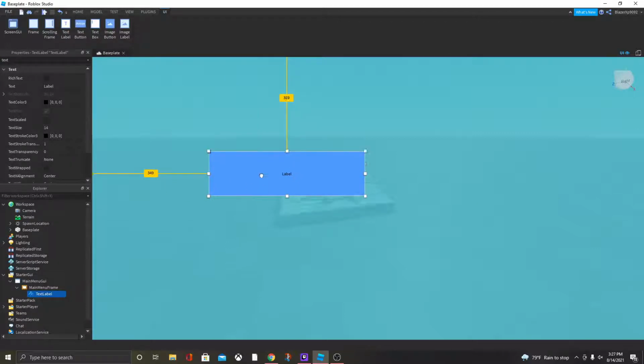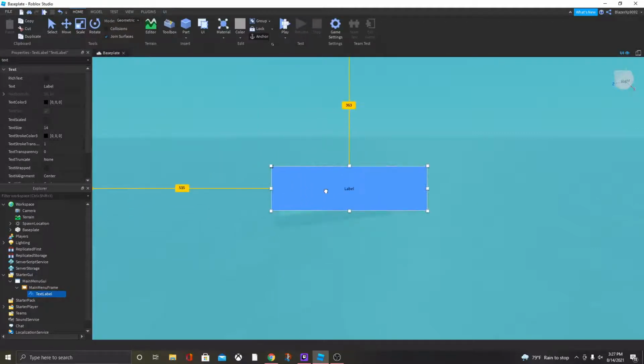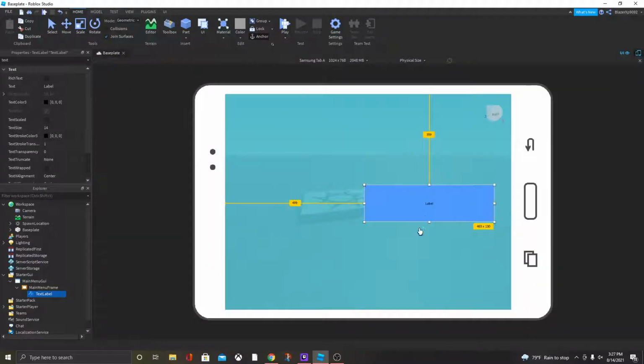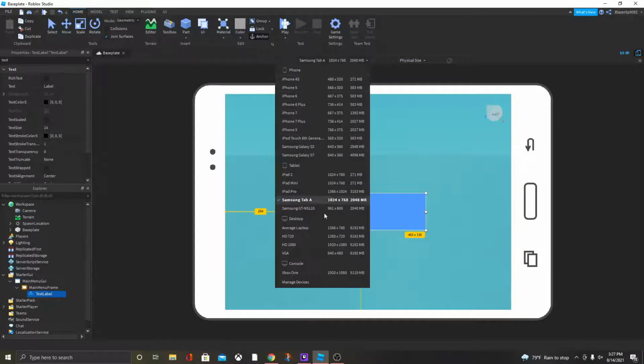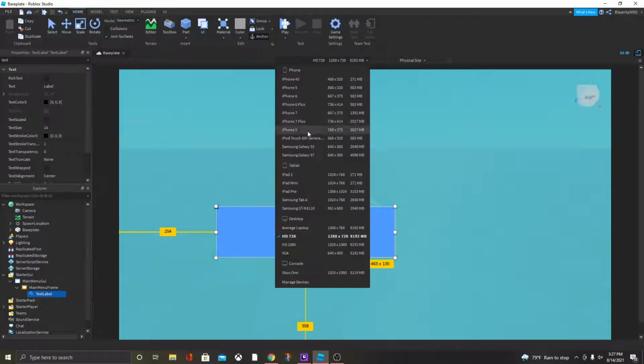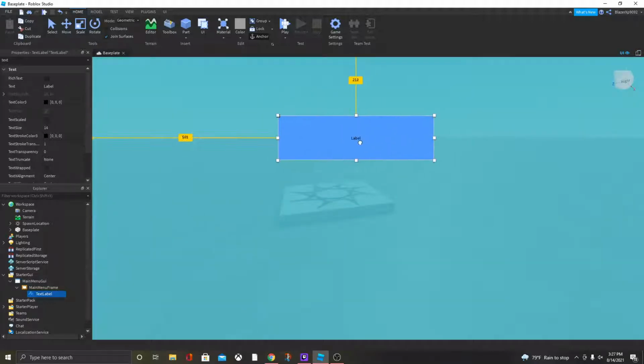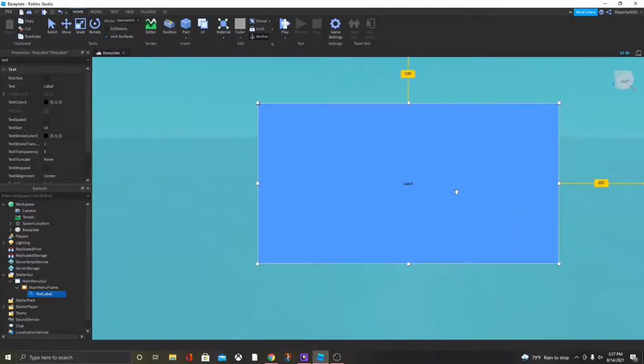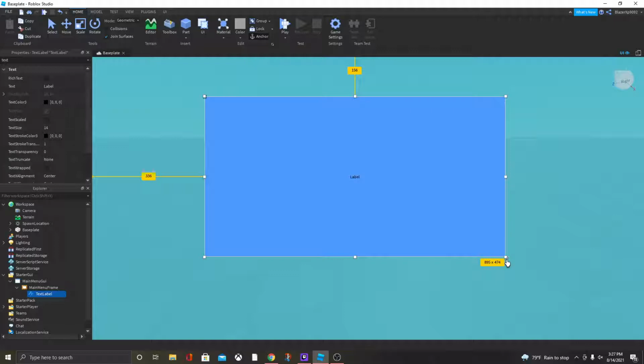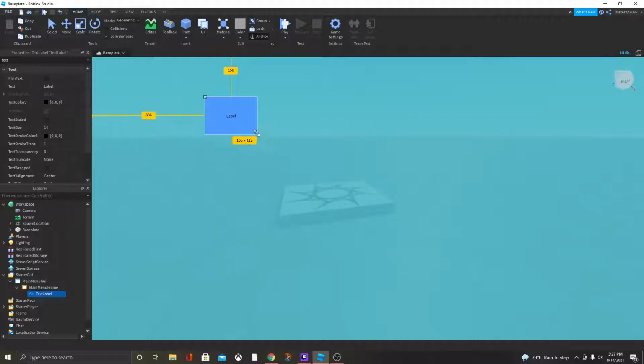If you are planning to put this game onto a mobile device, you'll see that it doesn't change its size at all, and that it covers most of the screen. And if you want it to be different, like every other game, like Phantom Forces: in Phantom Forces, if you play on any other device, the labels don't stay the same as on PC. They are different. They expand more, or they are a little shorter.